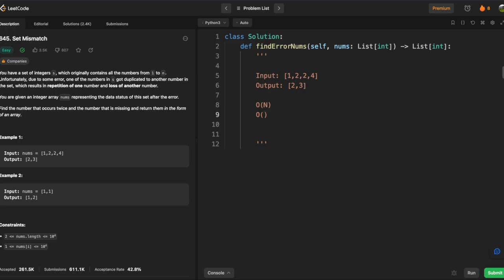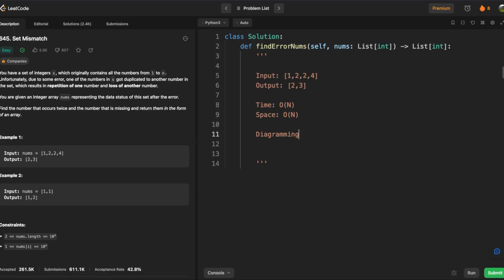Let's say we use a data structure to keep track of the duplicates. We may have to use a hash map. The time complexity would probably be O of n, and space would again be O of n. So let's go with this approach and see how we can solve this problem.